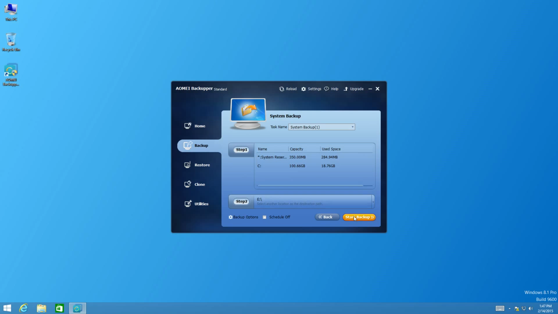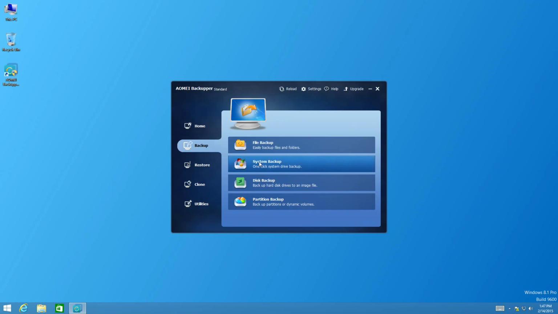You would then click start backup, and everything would go, including these two partitions. The system reserved partition is very important, because that's the partition that contains boot.ini. If you were to just restore the C drive, it's not going to take over that boot.ini, and what that does is it allows Windows to boot. So if you don't have that, you ain't going to get anywhere. It's not going to be able to find the operating system, and you're still going to be screwed. So make sure that you have your system reserved image as well as your local disk C image, both being backed up.